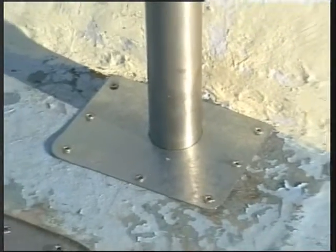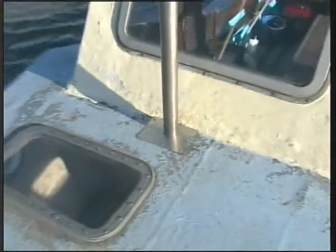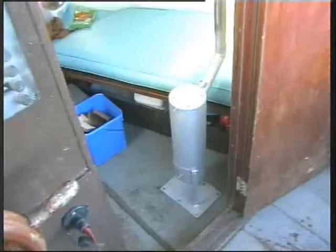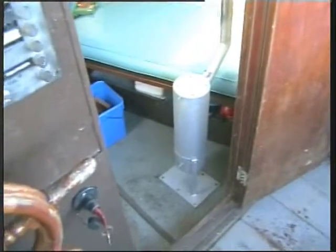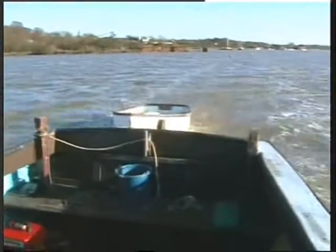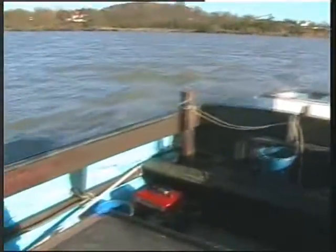Here we have our stove deck fitting. Very simple but effective. There's our stove set up in the cabin. All very nice and warm. The whole boat's going very well. Very pleased with it. 99% of the gremlins are gone.